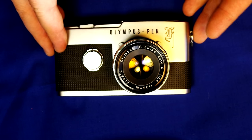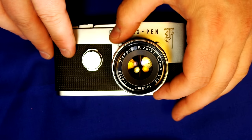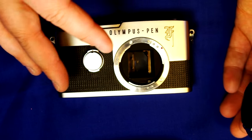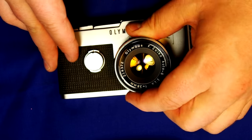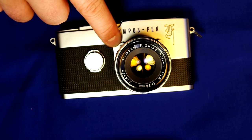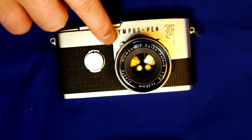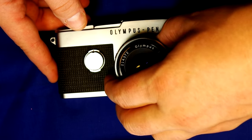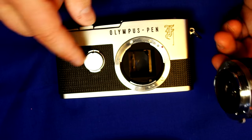Let's start with lens mounting and unmounting. As we saw in the first video, this is an interchangeable lens camera, meaning the lens can come off and a different one can be put back on. So let's see how to do that. If you have a lens that's on, you can see there's this little button here that says L on it. You just push that in, and now you're going to rotate clockwise, and then the lens comes off.